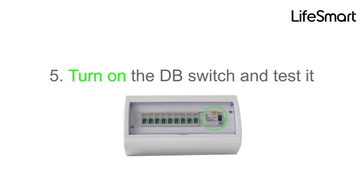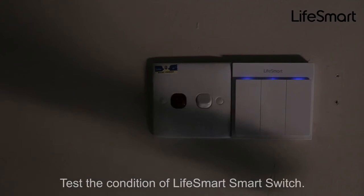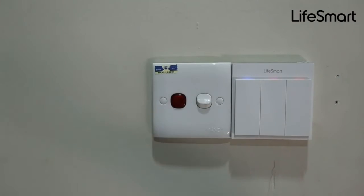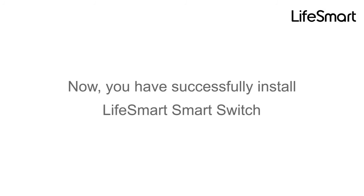5. Turn on the DB switch and test it. Then test the condition of the LifeSmart switch. Now, you have successfully installed the LifeSmart smart switch.